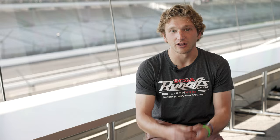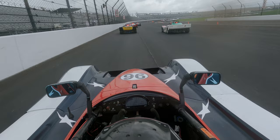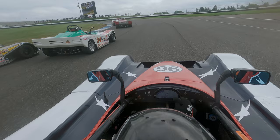Let's go into turn one here at Indy. You're braking hard, getting closer to the corner — you want to add steering, you want to get to your apex. But the only way that you can get there is by releasing the brake pedal as you turn the wheel. And if you can keep that at 100% maximum grip allocation, the only way you can do that is by releasing the brake pedal as you turn the wheel.